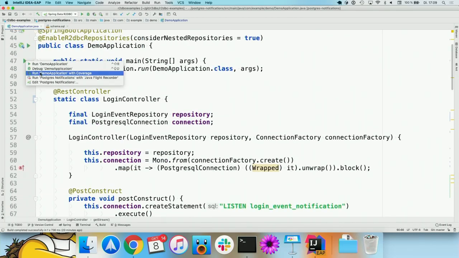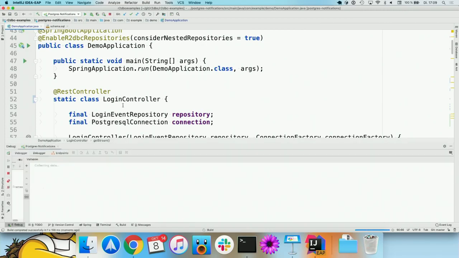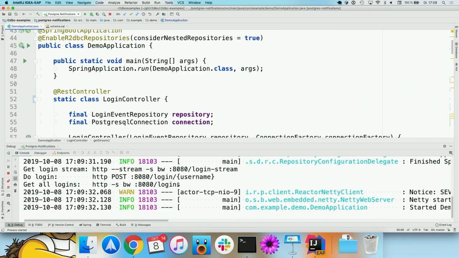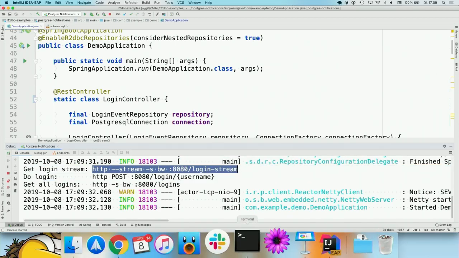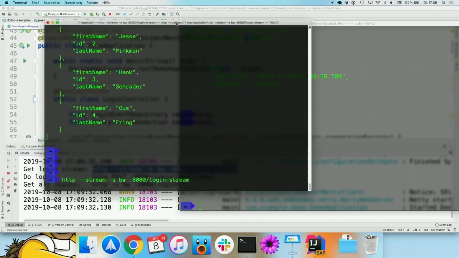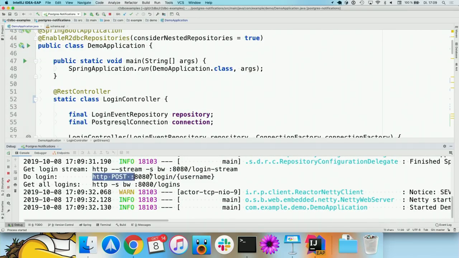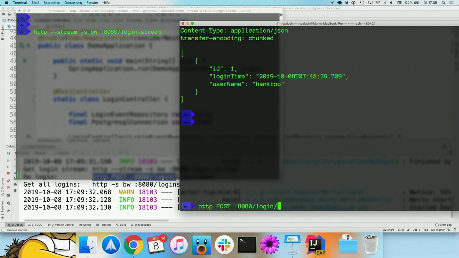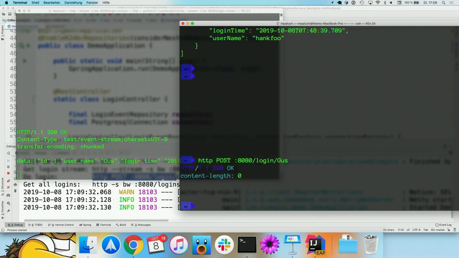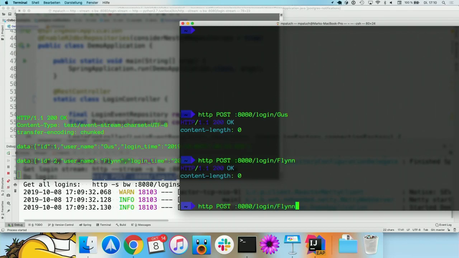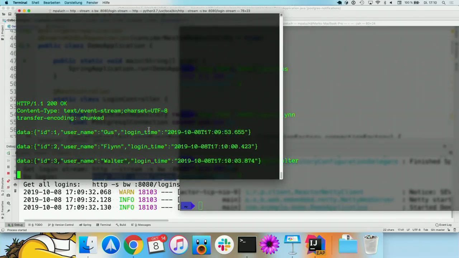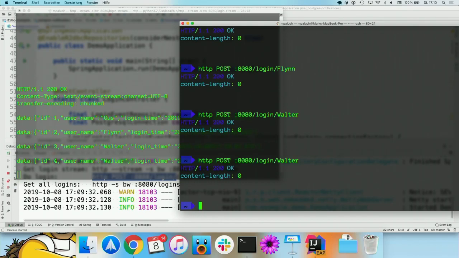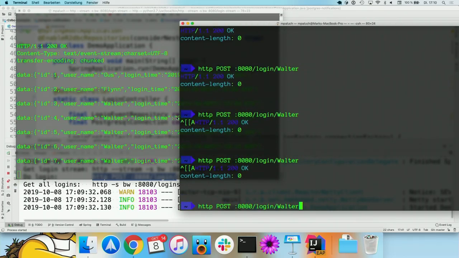Now let's start it. Cool, application is started up. Let's listen in one window to the login stream, and in the other one, let's basically create logins. So let's create a bit of space here. Login, let's do GAS. And as you see, me typing and entering data here, we see in the second window that we get events emitted, which is basically listening to the event stream. And this can go on and on for as long basically as we are connected to the database.